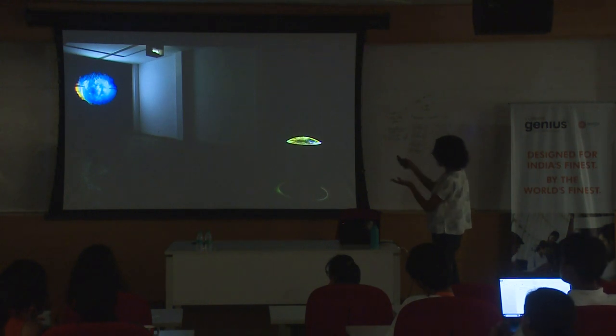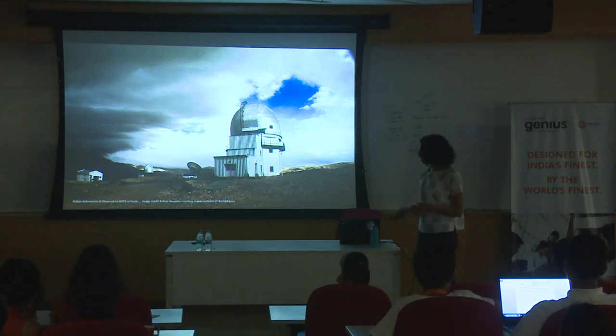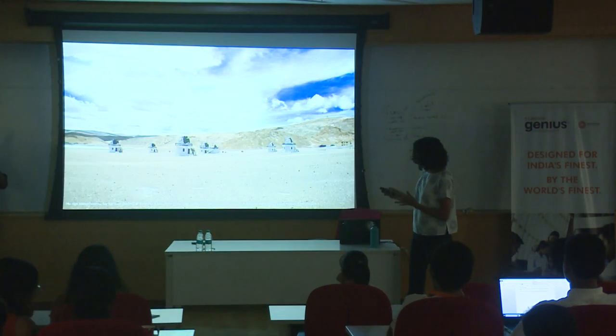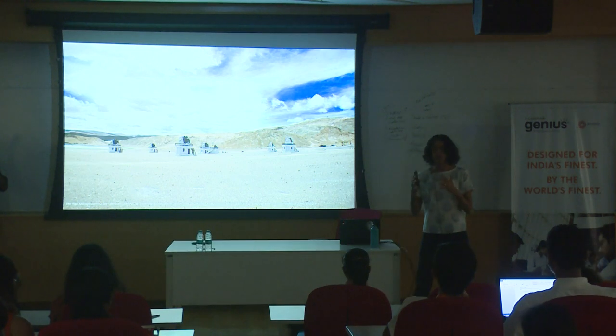So this is both Atmospheres and Terrasphere installed together. So another amazing sight, speaking of sights, this is a fabulous observatory in Ladakh, the second highest observatory in the world. And this is run by the Indian Institute of Astrophysics in Hanle. And this, of course, is one of those places that in all the interviews I was doing with these amateur astronomers, they kept talking about Hanle.